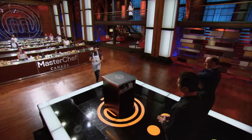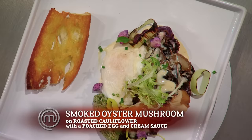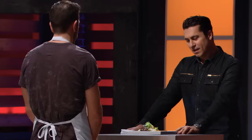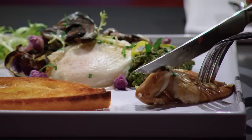I was given a tricky ingredient to cook with, and I stood up and delivered. I'm super proud of this dish. What kind of mushrooms were you assigned? I was assigned, graciously, the canned mushrooms. I decided not to go with any protein and just focus on the mushrooms. So on bottom, I've got a roasted purple cauliflower. On top of that, I smoked an oyster mushroom, and then on top, a roasted creamy sauce using some of the mushrooms, and then poached and smoked an egg. The cauliflower is acting like a protein would act on a plate like this. Exactly. I like that.